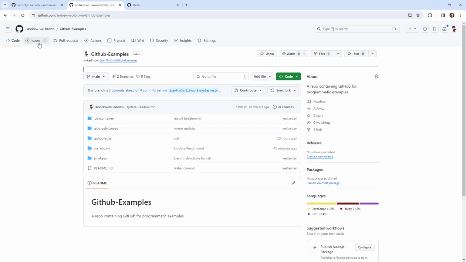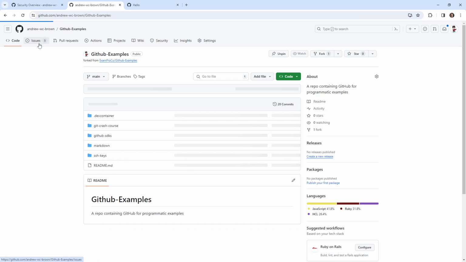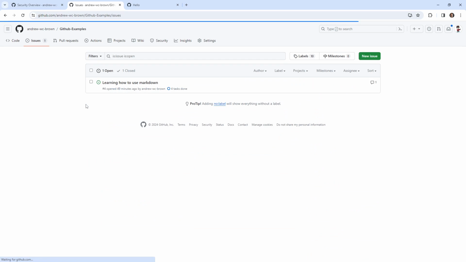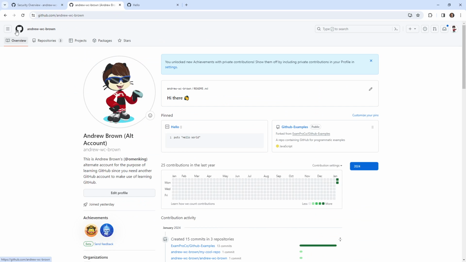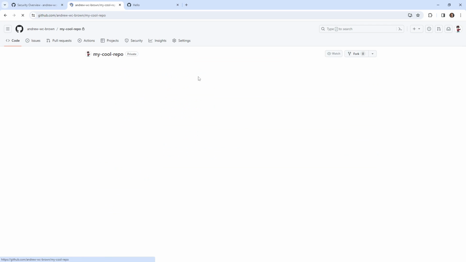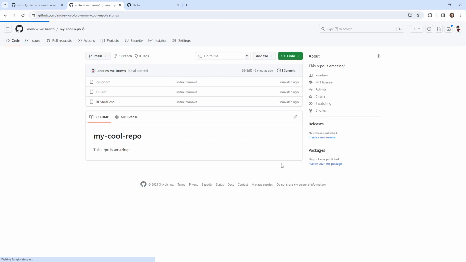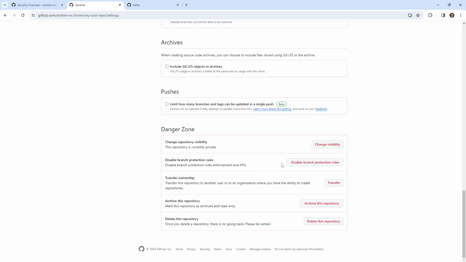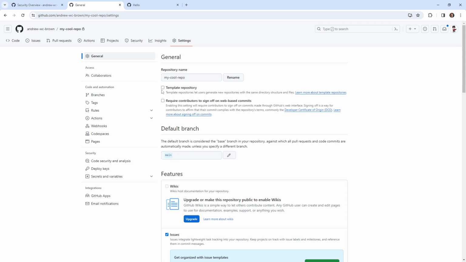In this follow along, we'll go ahead and make a repo template. Let's go over here to our other repo. Sometimes it's a bit hard to navigate repos. There we go, that's a bit better. And so we have this my cool repo. What I want to do is convert this repo into a public repo for now, just so that we can utilize this feature. I want to go to the top and see if we can make a template.